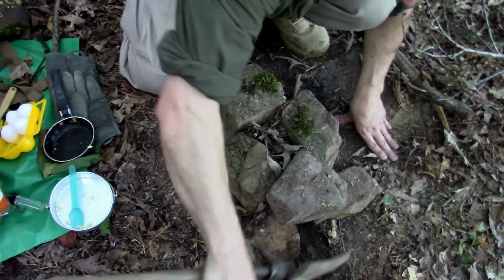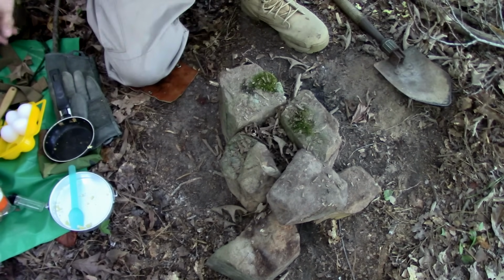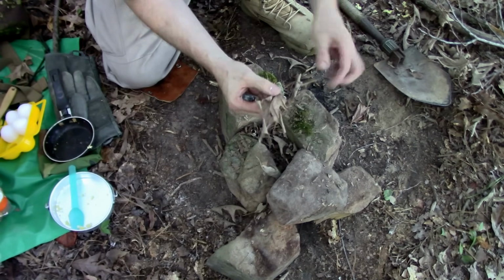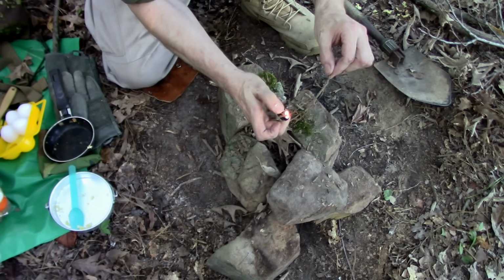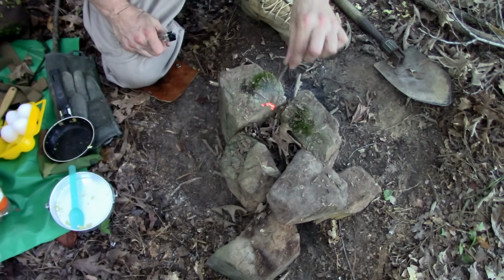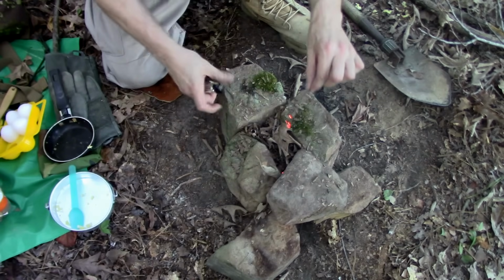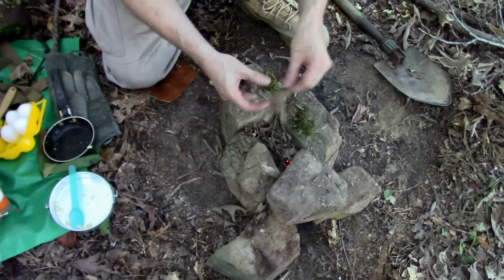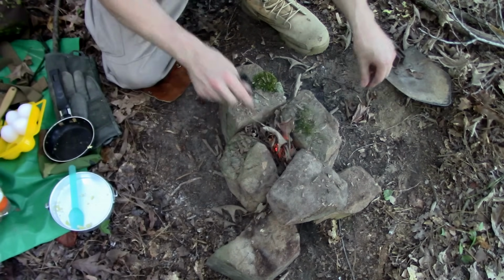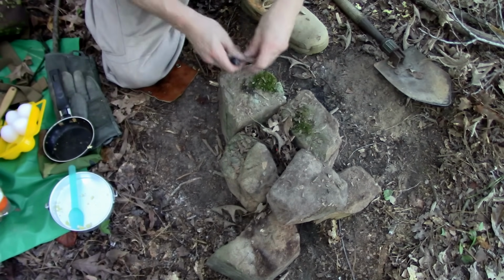I'm clearing some more of this stuff away from here. Alright, where's my lighter? Let's take this. Get rid of the leaf. Slide all this up. Hold it upside down, and it goes out. Put that in there. Slide that leaf up. Set a few leaves over. See what that does. A lot of times dry leaves don't do that good without stoking.